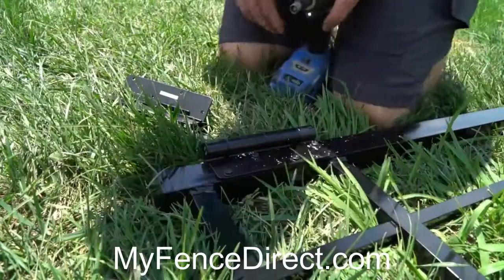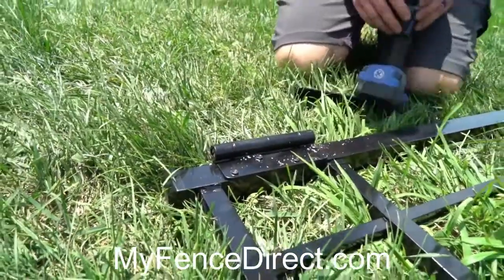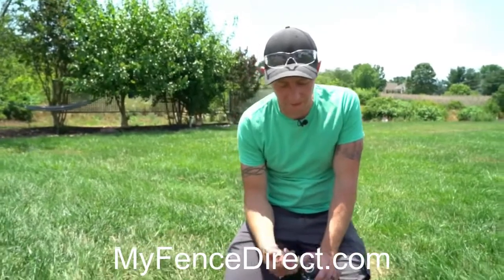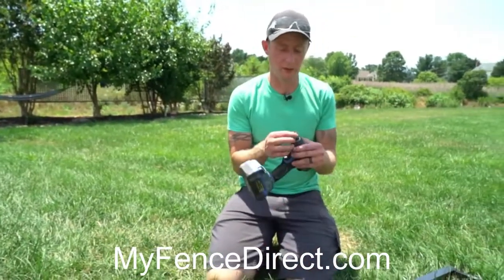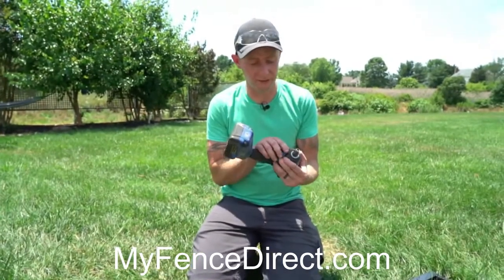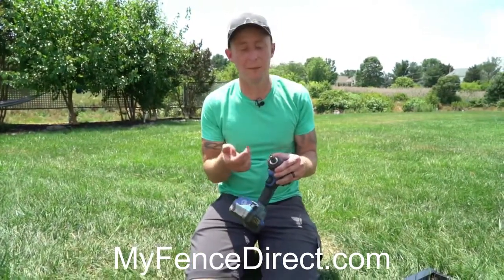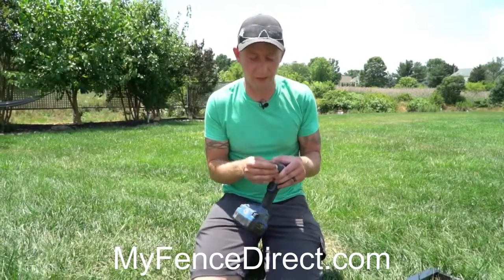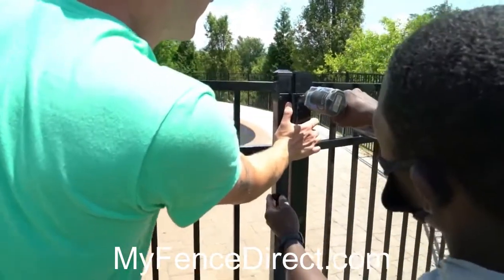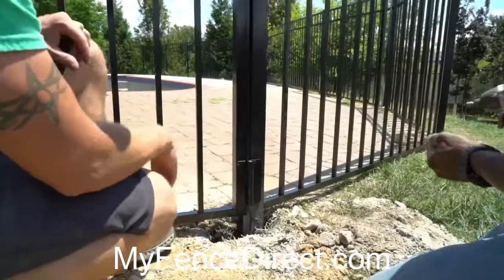Okay, we have that. And the one thing I did not mention so far in this whole process is, and I put it in the fence buying guide for you guys, but you want to make sure that you buy the magnetic holders, the 5/16. The reason why is if it's not magnetic, the screws are going to constantly fall off of this, and you're just going to go crazy all day. Right there. Perfect. And then you can just finish screwing in the rest.